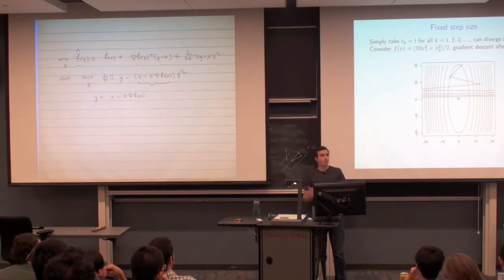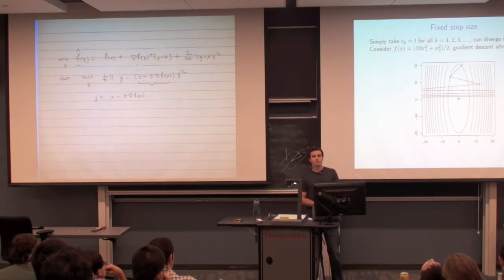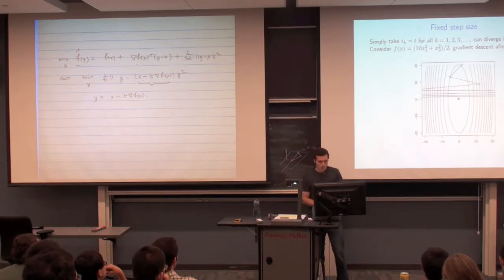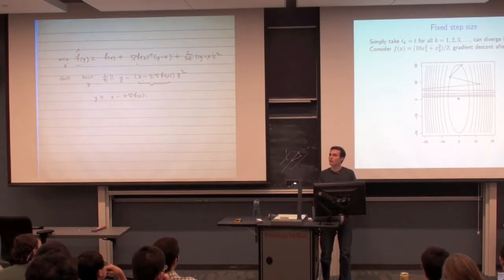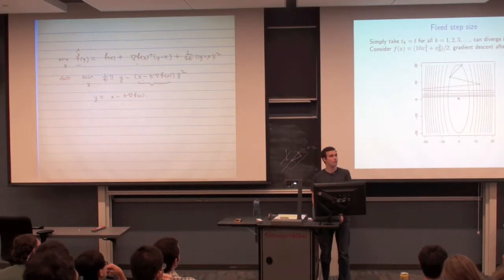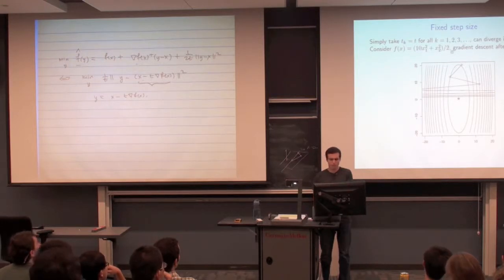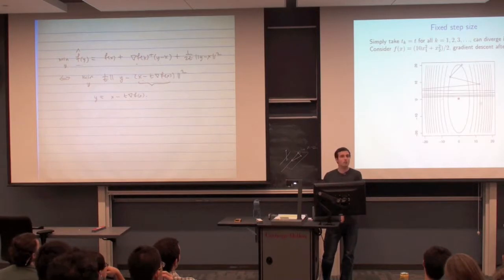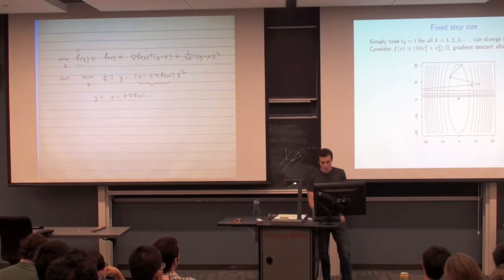Okay, so let's just go through some examples to see what step size does. We should probably explore what step sizes do before we try to work out the math, so let's just look at what happens if we take different step sizes. Here's an example where my function was a quadratic: x1 squared plus x2 squared, with a 10 on one term, and I just divided by 2 to make the derivatives easier. These are the contours in R2. So it has these elliptical contours, and the minimum is at 0. So I want to get to 0.